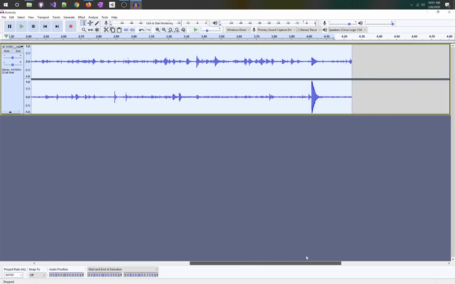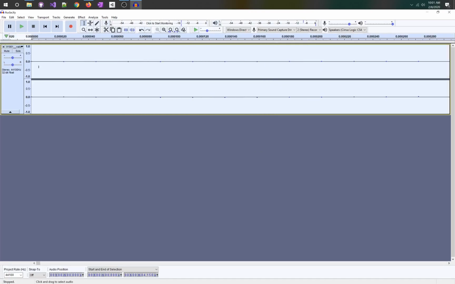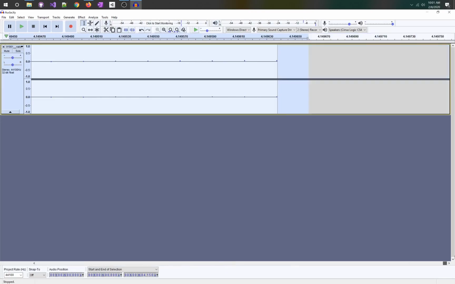The reason why it happens is because if we zoom way down in here, see how this ends at 0? This is 0 volume. And I think what happened is I got kind of lucky when I selected what I did. So when things are at 0, we want the looping point here to be at 0 volume. And then if the beginning of the sound isn't also at 0 volume, that can make that effect really gross, and it can make this popping noise, which is really undesirable.